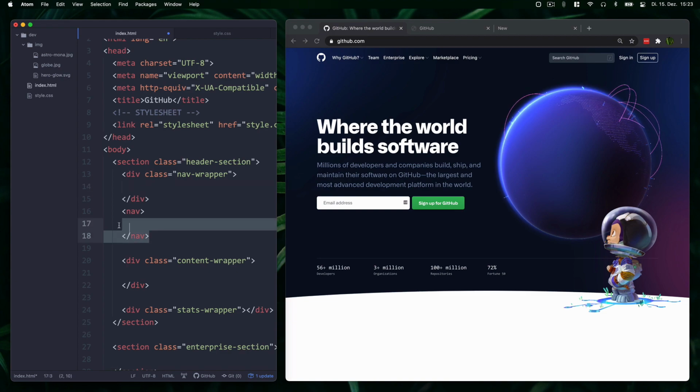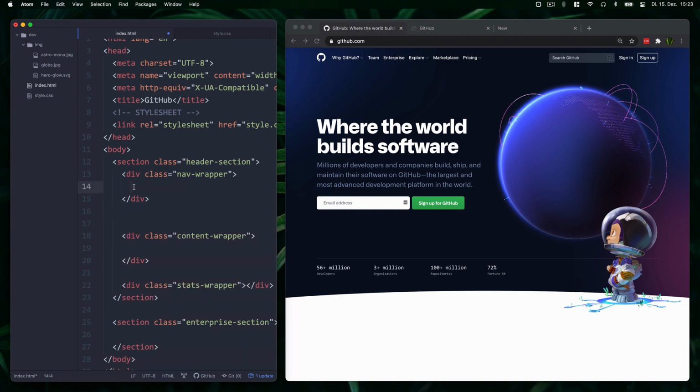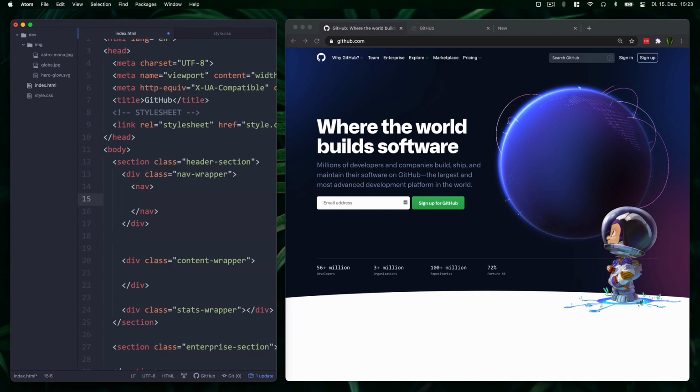And inside of nav wrapper, we have our actual navigation. And the navigation is supposed to have a couple of links in it. Let's see, A times 1, 2, 3, 4, 5, and 6.